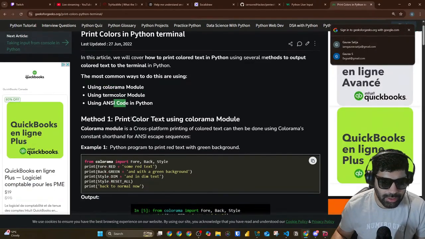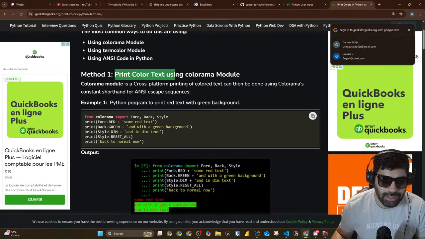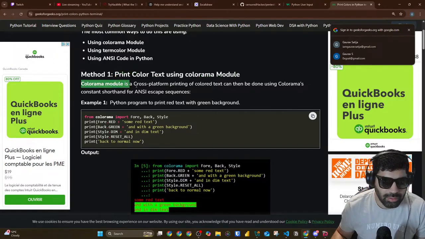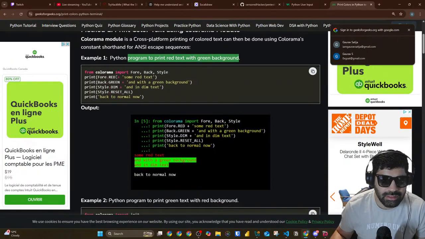Module, termcolor module. So print out color text using Colorama module. Colorama module is a cross-platform printing for color text. Constant shorthand, blah blah blah. Python program to print red text with green background. Oh, amazing.